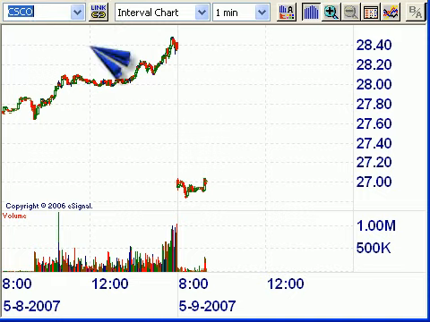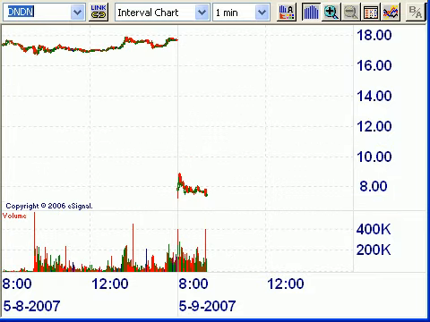There's actually two others we can look at, but here is the strongest pattern of the other ones that we have here. Cisco, you can see, is gap down from 28.4 to 27. Is this as strong a gap as DNDN? No, obviously not, because the magnitude of the gap is a full 10 points, and the volume accompanying that gap, which is the other measure of the net buy or sell pressure in that stock, and where the market makers are looking to open it, or the institutional traders, you can see the volume per minute is averaging right under the 200K per minute area.